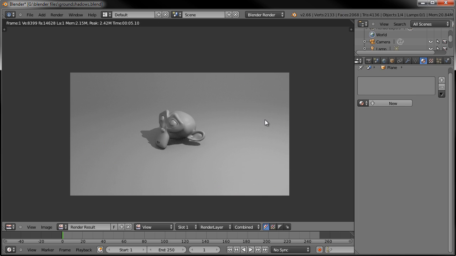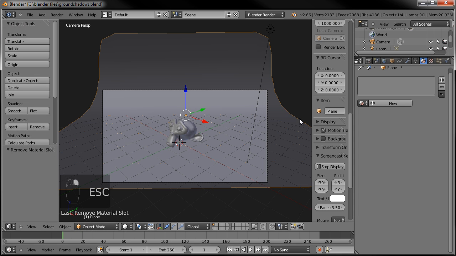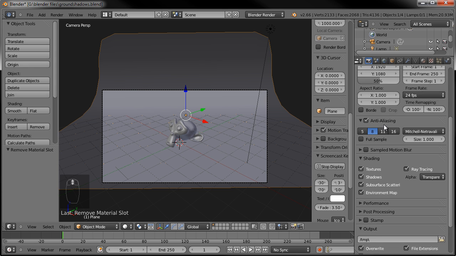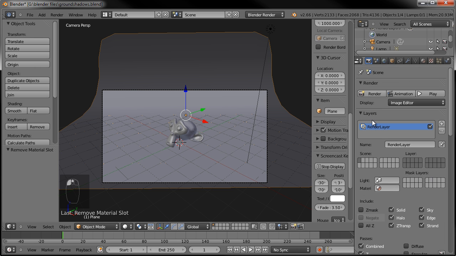So what we need to do in order to separate that from our model and shadow and get a nice transparent background again is to start playing with the render layers. So you go over here to your render settings, scroll, let's see, in Internal there at the top. In Cycles it's at the very bottom, but in Internal it's at the top. So the first one is just the default render layer, so I want to rename that one to monkey head.